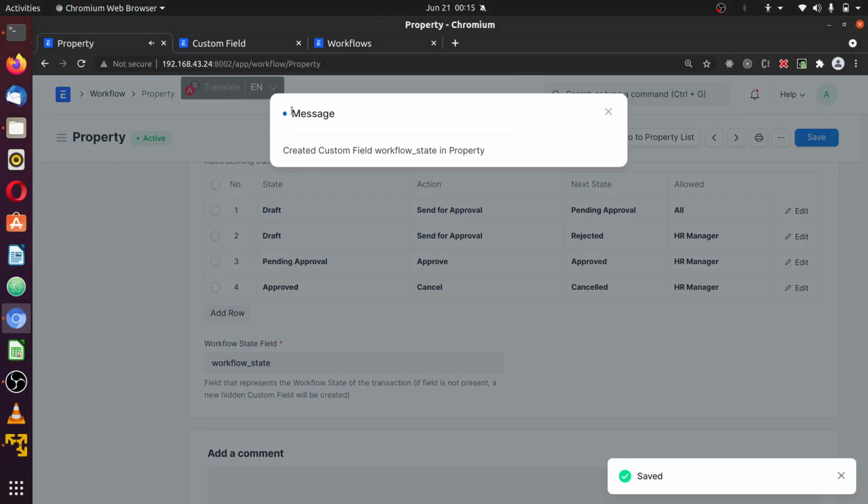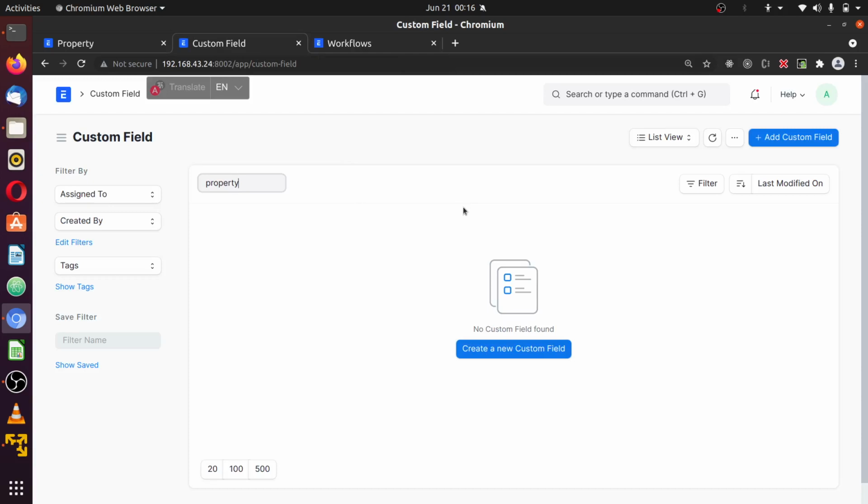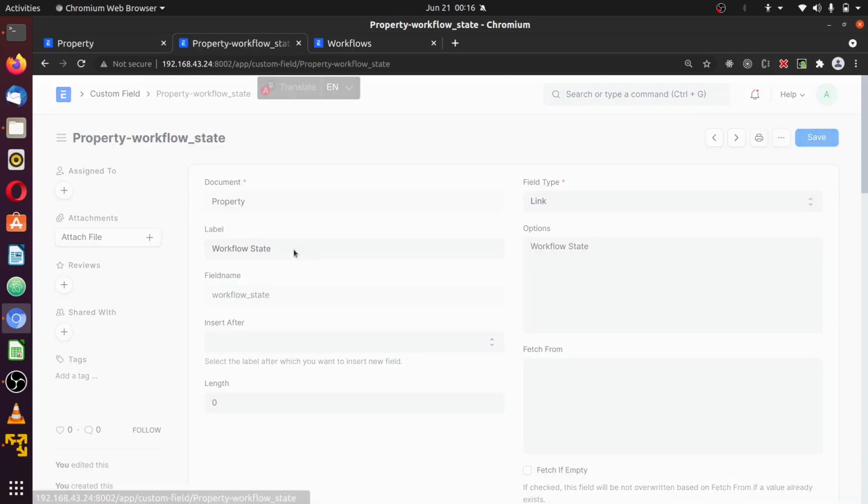Now, take a look at this message. It says created custom field workflow state in property. Let's check the custom fields. Now you see it was just created now. There's no date on it. You click here, you see the description.